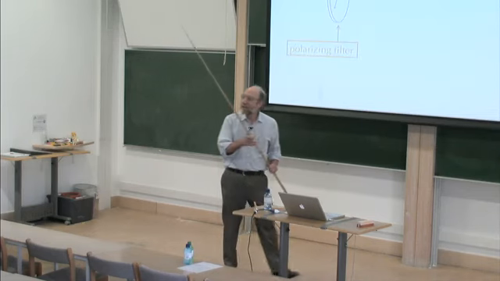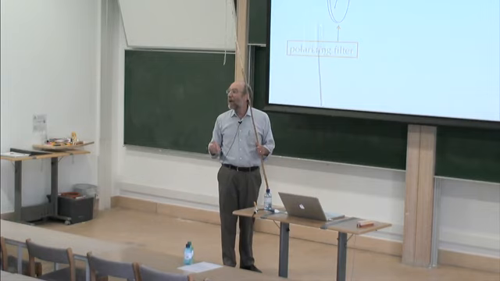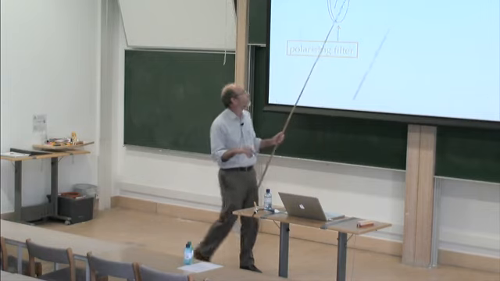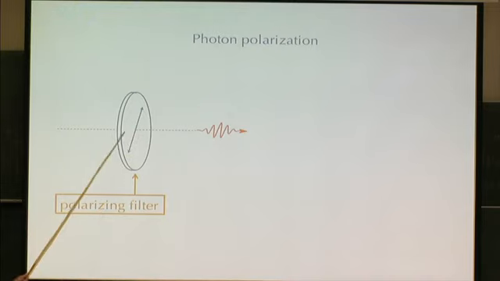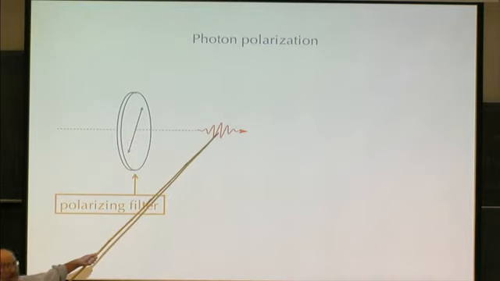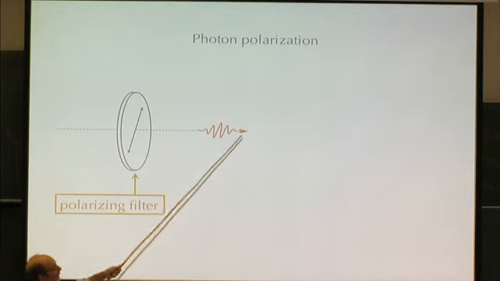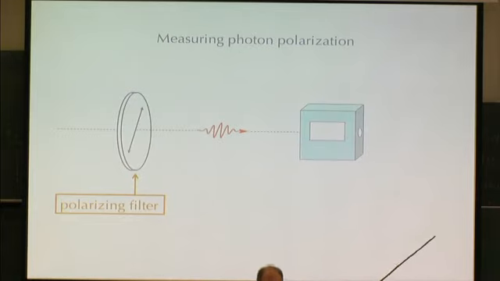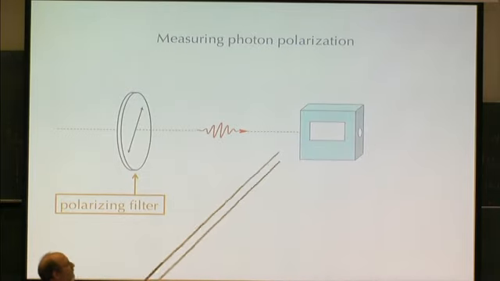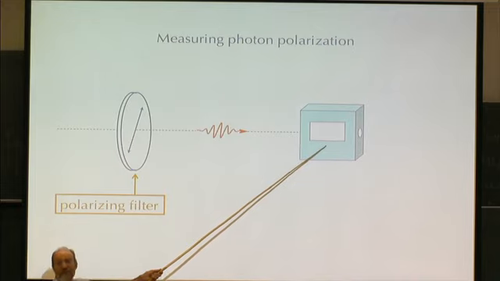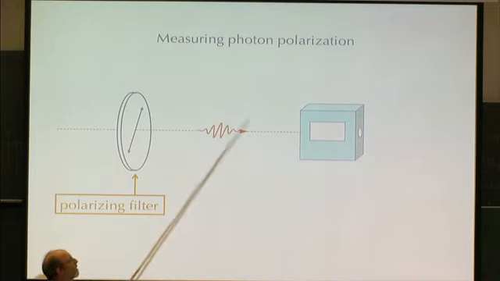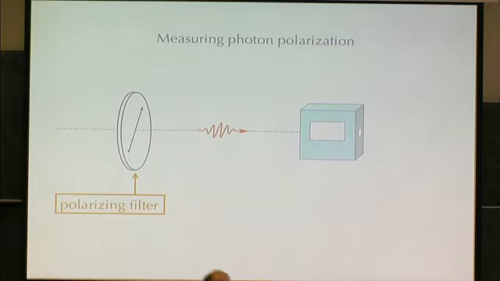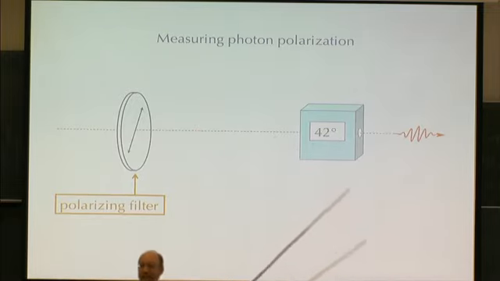Okay, so to get into my answer to why you want to have square roots of probability, let's consider photon polarization. Here's a polarizing filter. Here's a photon that's just emerged from the filter. And suppose we want to measure its polarization. In classical physics, there would be a box that is a polarization measuring device, and the photon would go through it, and the device would say it's at 42 degrees.